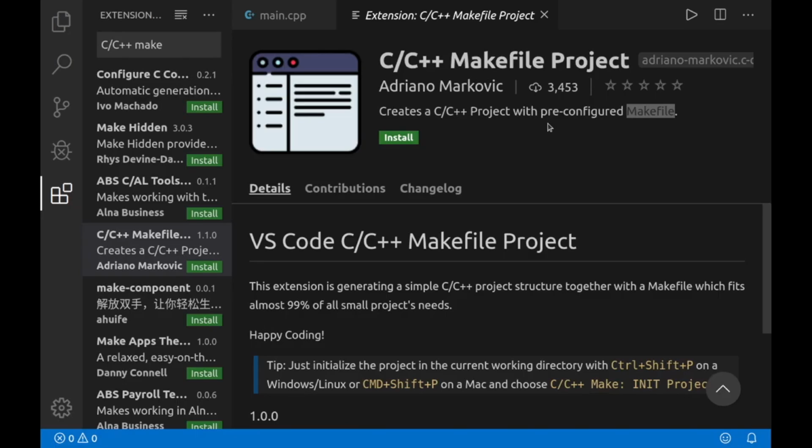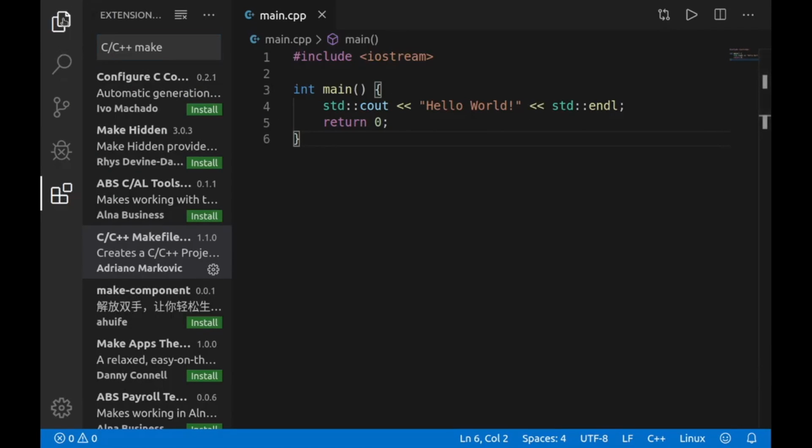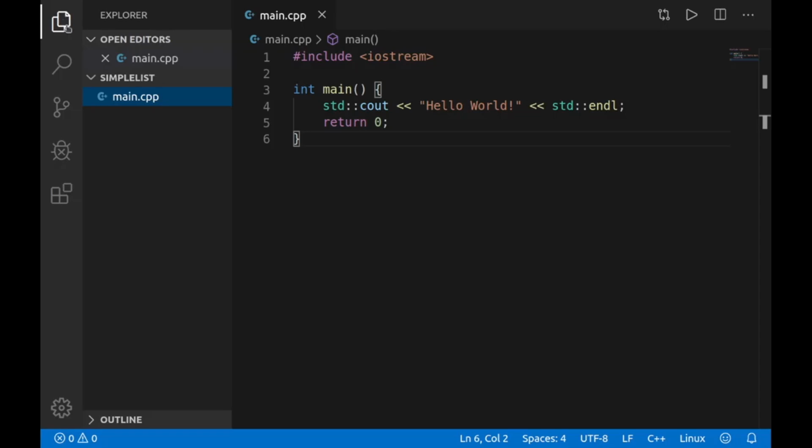There's plenty of documentation available for make and how to create make files on the web, and we'll just focus on generating one here in Visual Studio Code today and not get too involved in the inner workings. We'll save that for another video in the future. Let's just go ahead and get this project compiled and running. So first, let's install this extension, and it should be fairly quick to install here. After we've installed it, we can go ahead and exit out and go back to our main CPP file in the File Explorer.